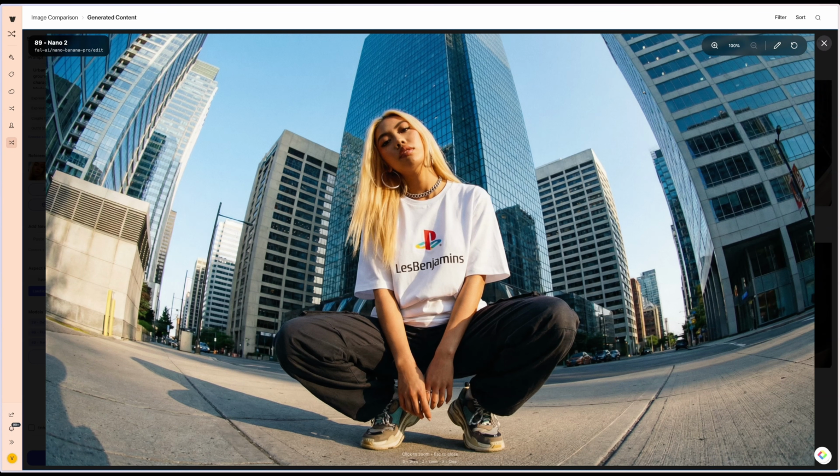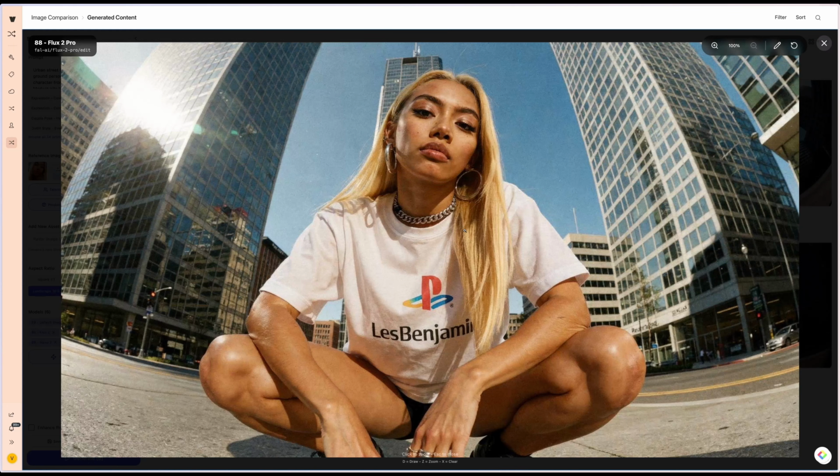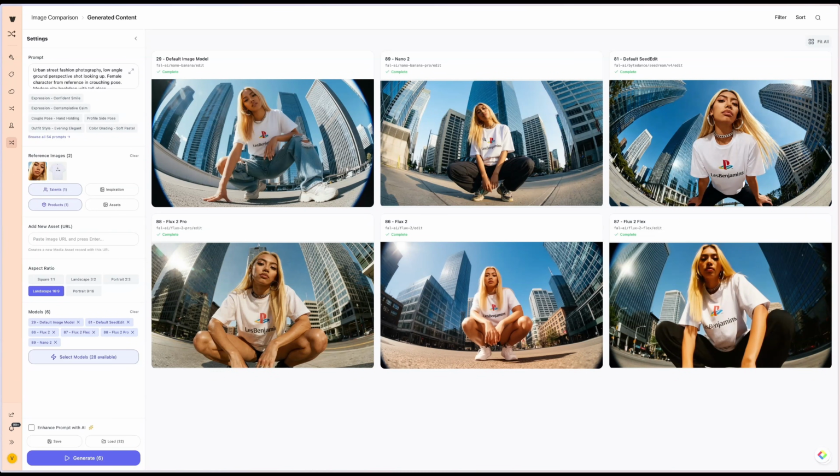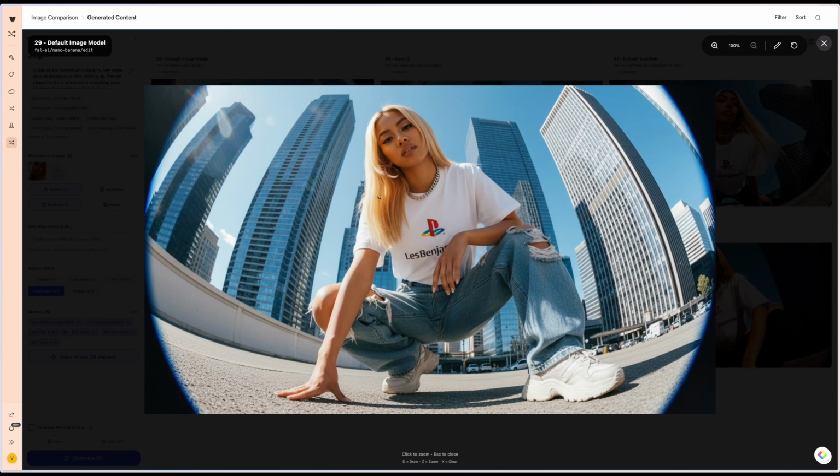It really looks like almost a real image, and if we are not zooming in, I would not believe that this is AI. The face, the t-shirt, and overall the perspective, the slight grain, it's very, very great here. On the other side, I also actually like the Flux 2. In my taste, it added a little bit too much grain, but I'm pretty sure that could be fixed with a prompt. The face is good, the logo, the t-shirt is good, and it's also looking real here, at least real enough if you are not paying close attention. I prefer Nano as the winner and Flux 2 as the second choice. Nano Banana 1 is also doing a good job.